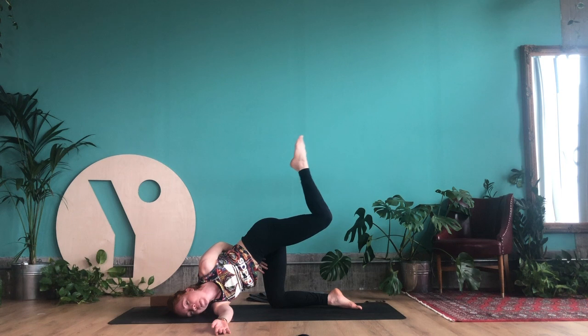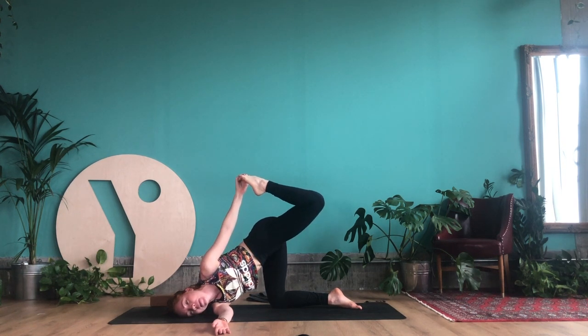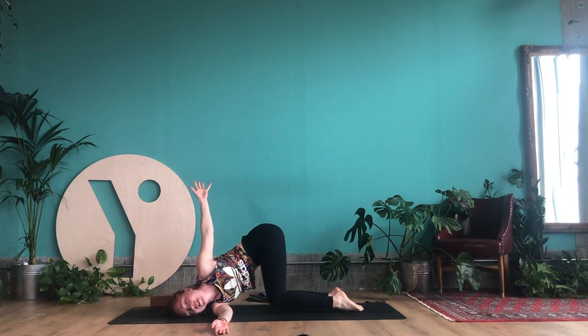If you want to go a little deeper, left knee bends, take hold of the left toes, and maybe start to draw that left knee up towards the ceiling. Each variation of this is a little bit more advanced, and each variation means that you have to press a little harder into that right arm to find stability. So you're getting a really good stretch into the right shoulder. Take another breath in, and as you exhale, release that left leg down to the ground.